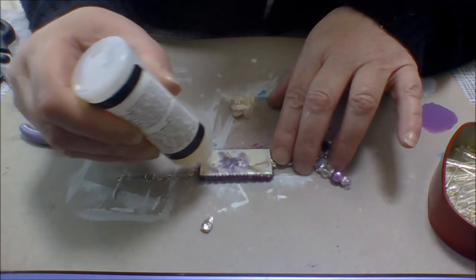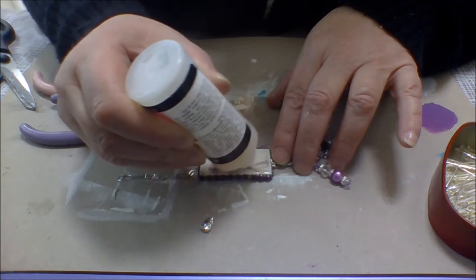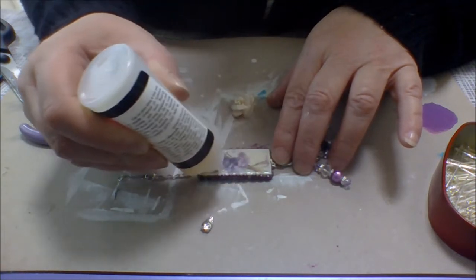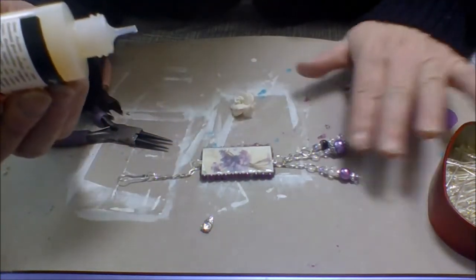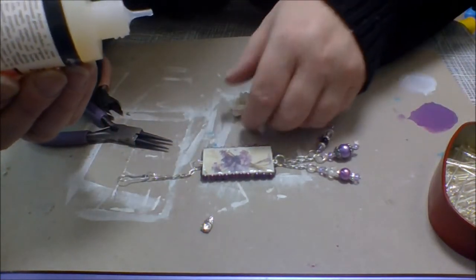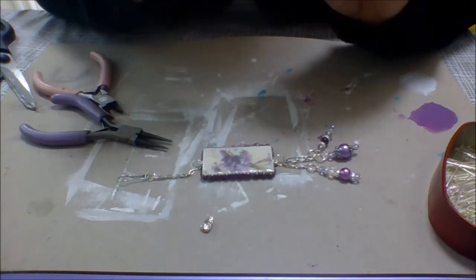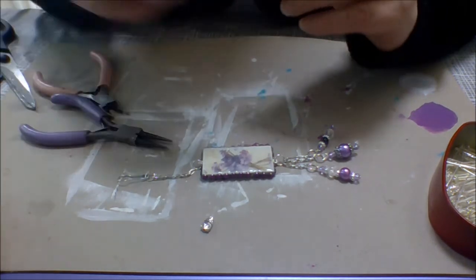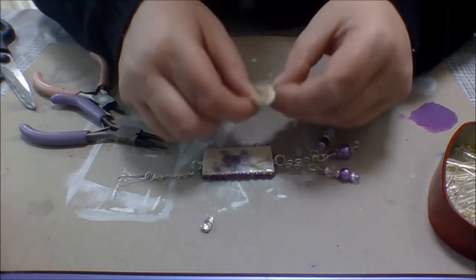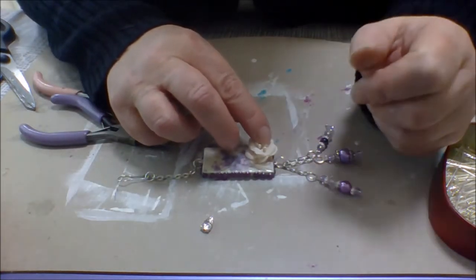Make sure you get all your image covered. Make sure there's no bubbles. Okay, so that's that. And then what I do with my flower is, again, just add some glossy accents to the bottom of your flower as well. And place that where you want it. And I'm going to want mine about there.